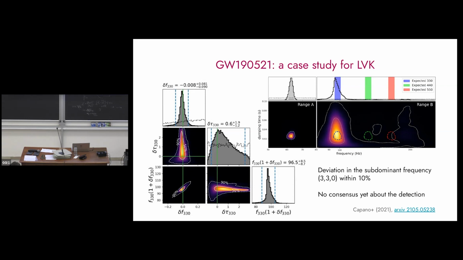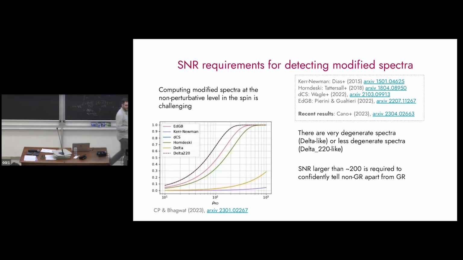If we deviate from GR at the 10% level, we will see it already, and probably we would have already seen it. But if we didn't see it yet, we will see it with the next run. So let's say 10% is a very large constraint, or at least this is my opinion about it. So then recently with Shweta Bhagwat, we did this experiment. We wanted to understand what SNR is required to detect a deviation from GR in the spectrum, which is at the order of 1%, not 10%.